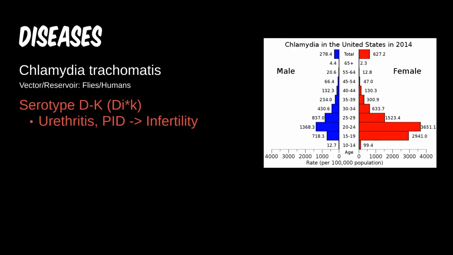Serotypes D through K are the ones concerning for genital disease such as urethritis. Like other causes of urogenital tract inflammation, severe or untreated disease can cause inflammation in a retrograde manner. For women, this means inflammation of the reproductive tract and pelvic inflammatory disease; the end result can be sterility. There's a mnemonic to remember serotypes D through K — they affect a particular part of male anatomy, but urogenital diseases are more common in female patients.